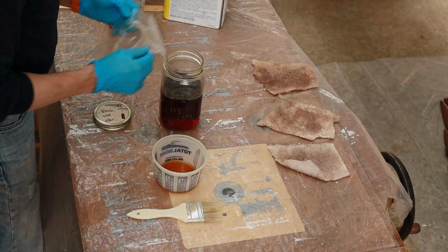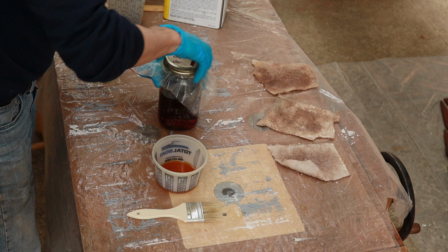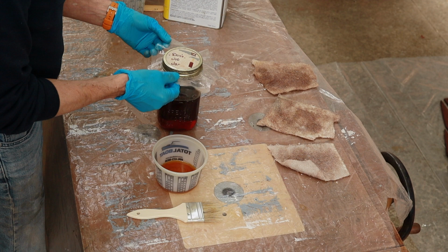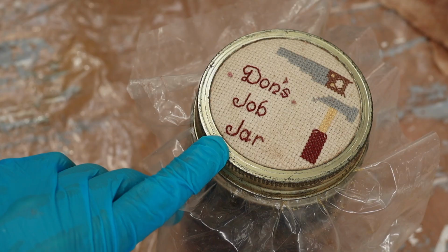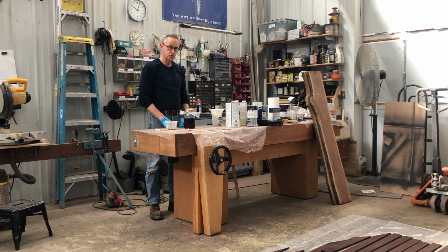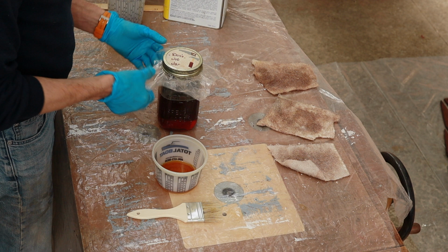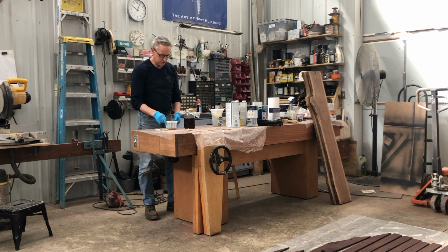So in looking for a container to put this in, I found this old jar here, and it's funny. I use this piece of plastic in here because my mother had needle-pointed this jar when my father retired, and my dad's name was Don. And she put little jobs in there for him after he had retired to work on. I just couldn't bring myself to undo her little needle point, so that's why I've put this plastic underneath there. So let's get started with our next coat of oil.